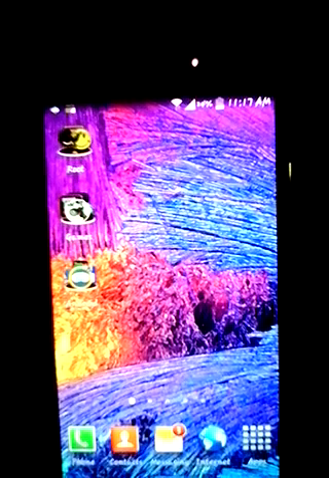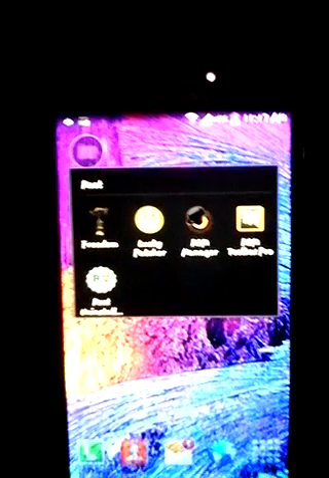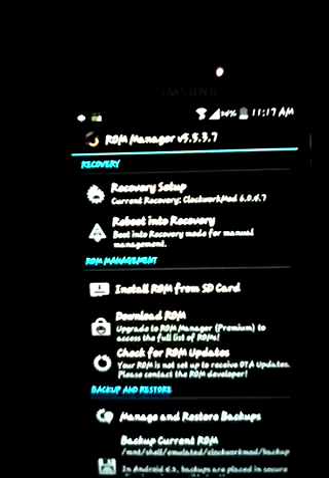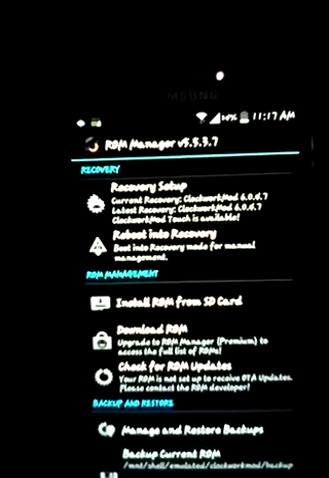So that has impressed me a lot, and I use it a lot for that, especially when stock applications take up a huge amount of memory, and you want to uninstall them. They will get rid of you within seconds. So the last root app that I would like to show you is ROM Manager. Once again, this is a pretty popular app in Play Store, and most of you would have used it by now, but let me show you.